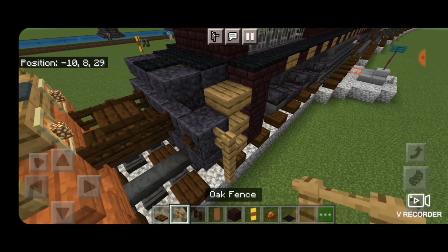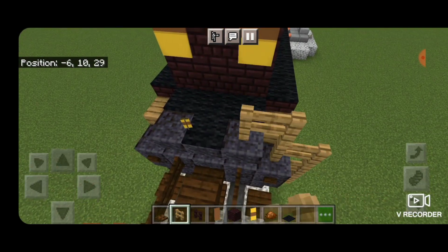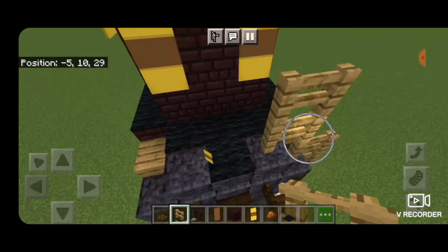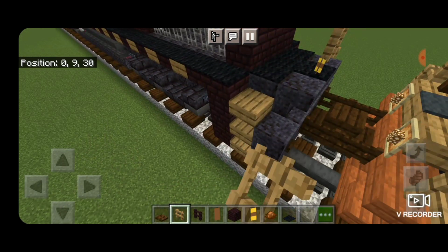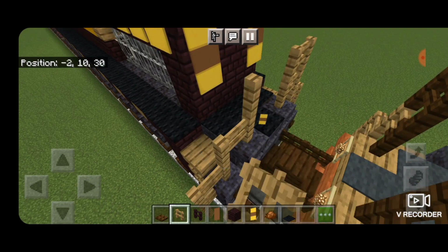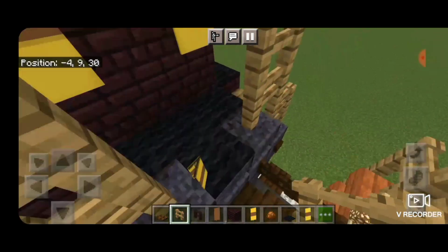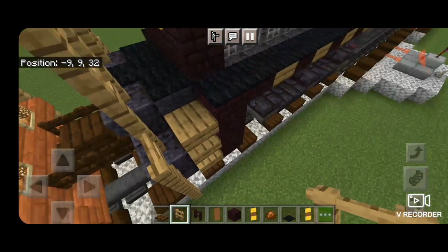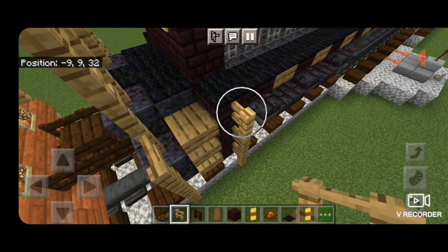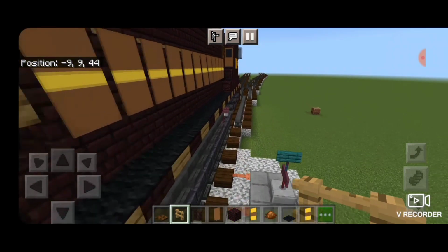So take out an oak fence, come up 3 right here, over 1, and then a 2x2 up here. Same thing on this side, up 3, over 1, 2x2 up here. Here we come up by 4. And same thing over here, come up by 4. Then we'll slide up to the front and do the same thing on the front end up here.